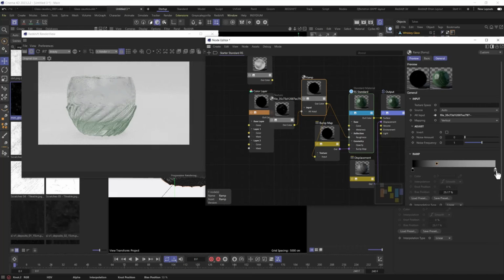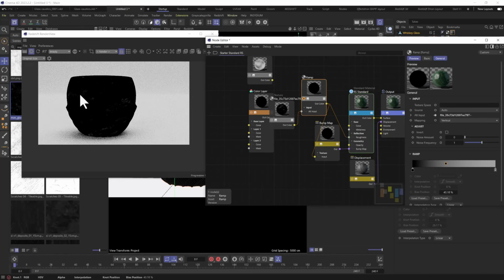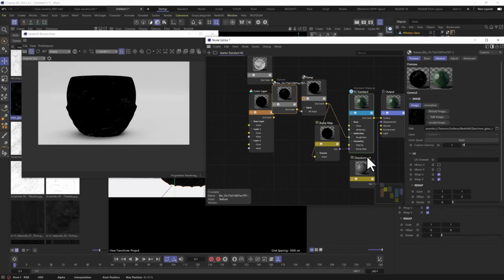And again, I think we just need to take this and maybe slide it back up, which is going to give us more of that black value, because we really do want it to be mostly see-through and just have these little tiny imperfections. So if you look at this again, you'll see we just have these little tiny things there. We might be able to just make these smaller. And the way to do that would be to grab this texture.